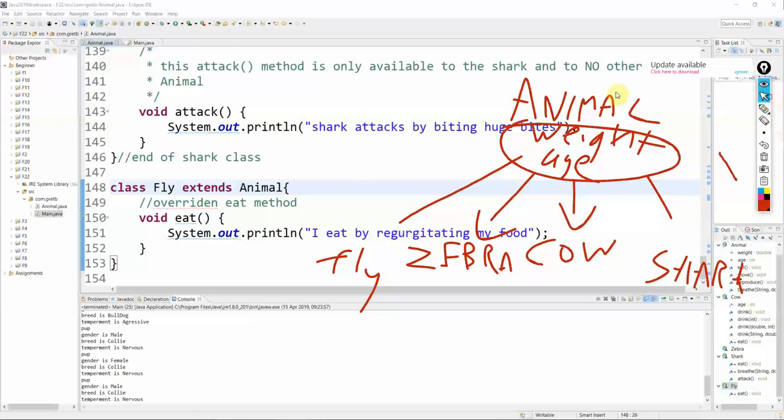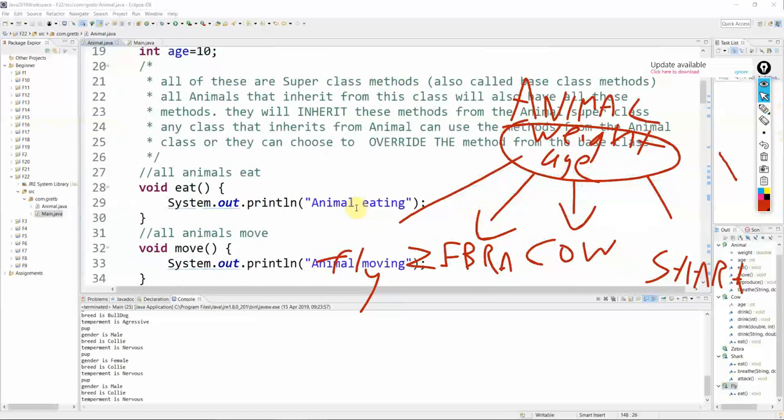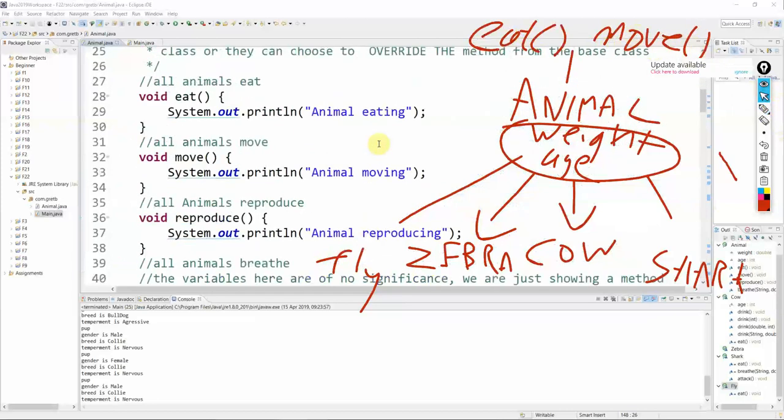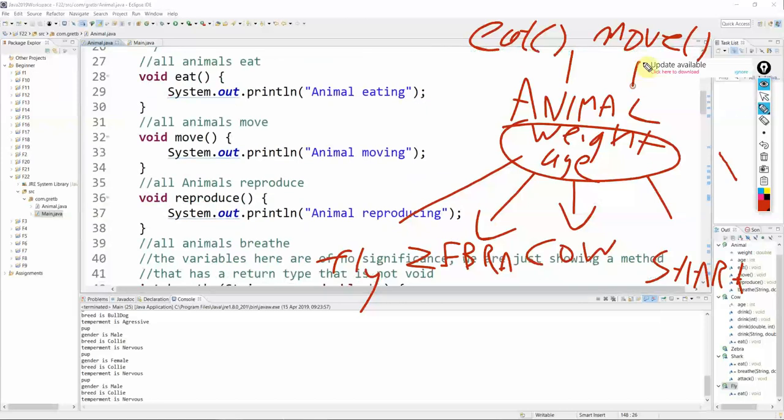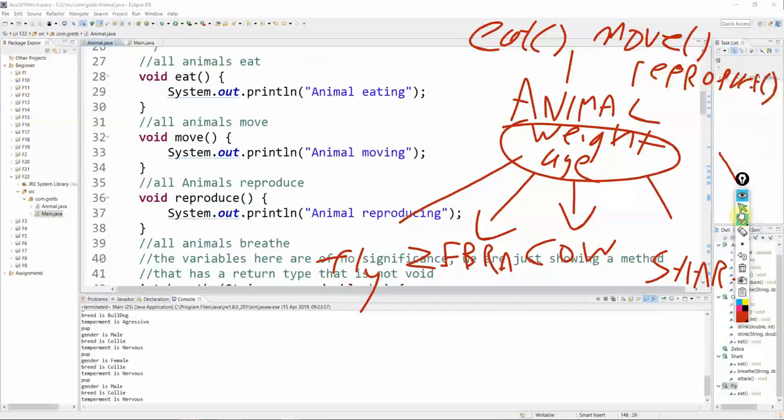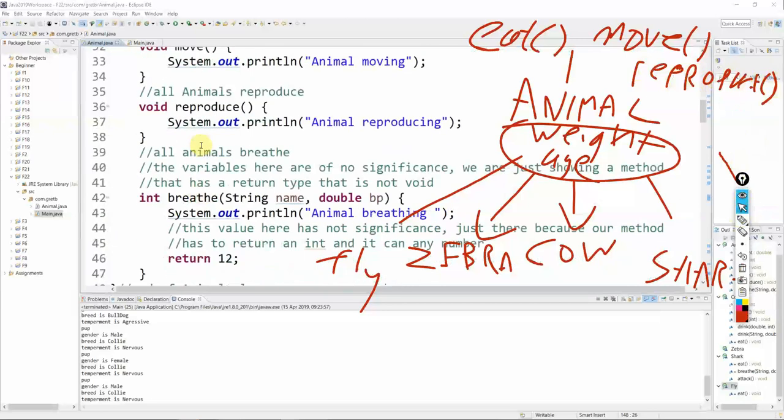Now, as well as inheriting variables, a class can also inherit methods. So what methods do I have in the animal class? Up here, I have an eat method, a move method, a reproduce method, and a breed method.